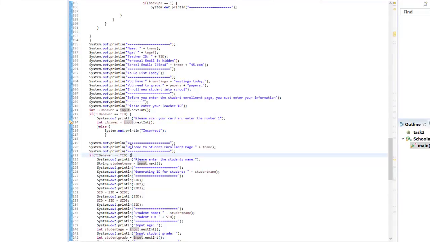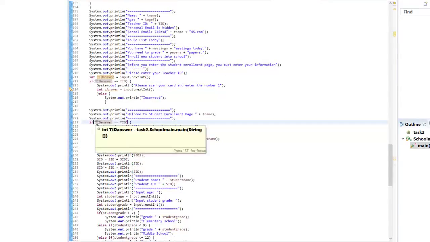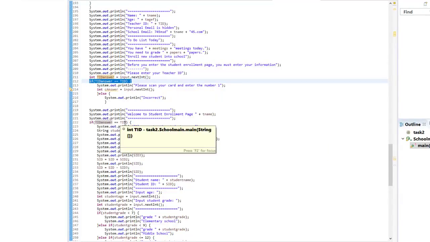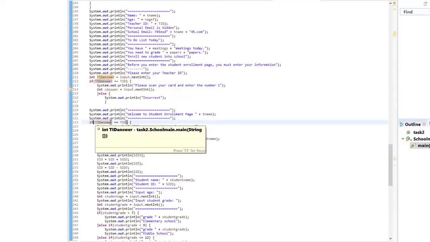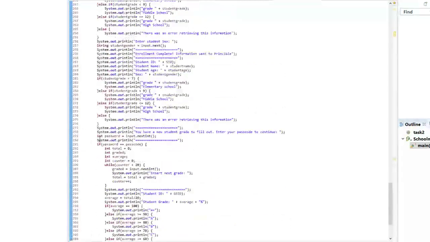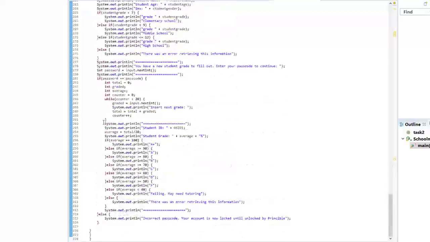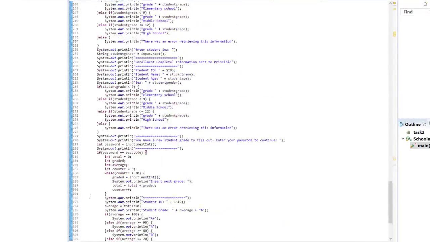Now, this is why if you put in TID answer incorrectly, it automatically terminates the program right away. Because you see, this is the new if statement in string 222. It has the same exact command, the same statement. And basically Java is testing if TID answer is equal to TID, which it doesn't. If it doesn't equal TID, it automatically jumps to the else statement. And mind you, the else statement is all the way down here.